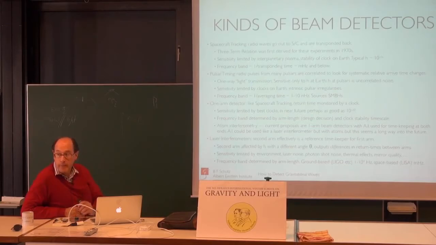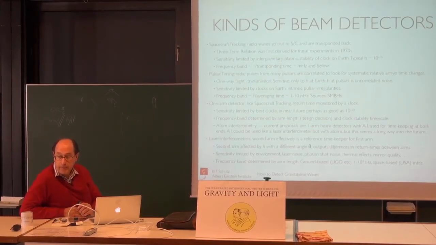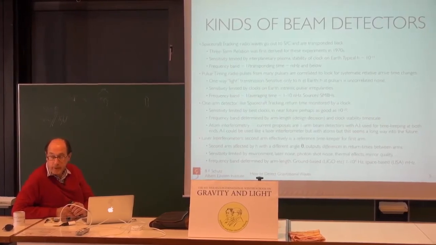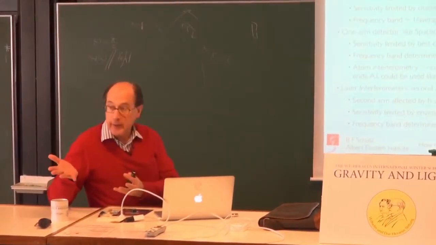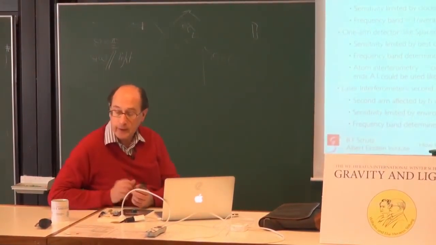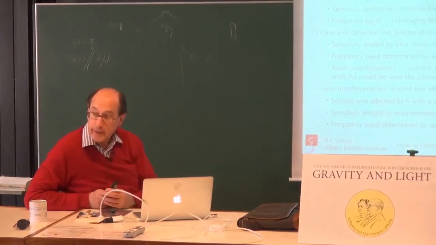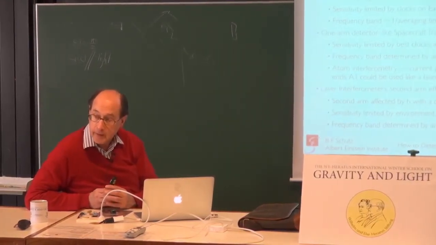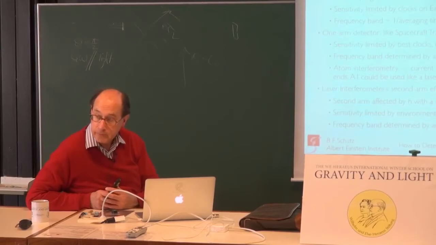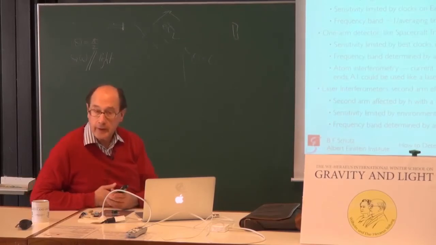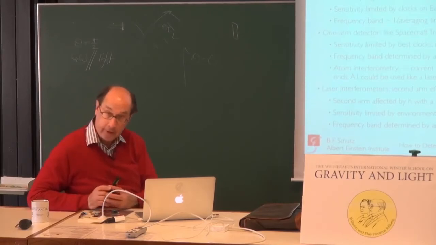I have a question. Does that involve putting very sensitive clocks on spacecraft that go somewhere far away? Well, I imagine, for a one-arm detector, you could build it on the ground, and you just have a clock at the place where you're sending the laser out. And in space, you would have to face the additional complication of putting a really good atomic clock in space. Yes. So I'm curious if we have any high precision clock outside, like maybe there is something on Voyager or Pioneer or something like that. Yeah, that's right. But the clocks you can put in space are always 1 or 2 generations behind the ones you can build on the ground.